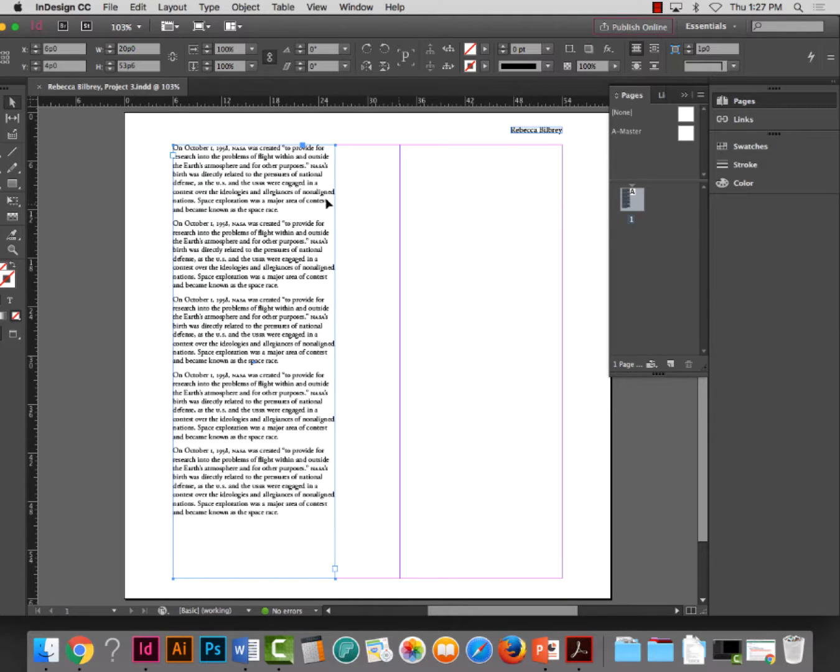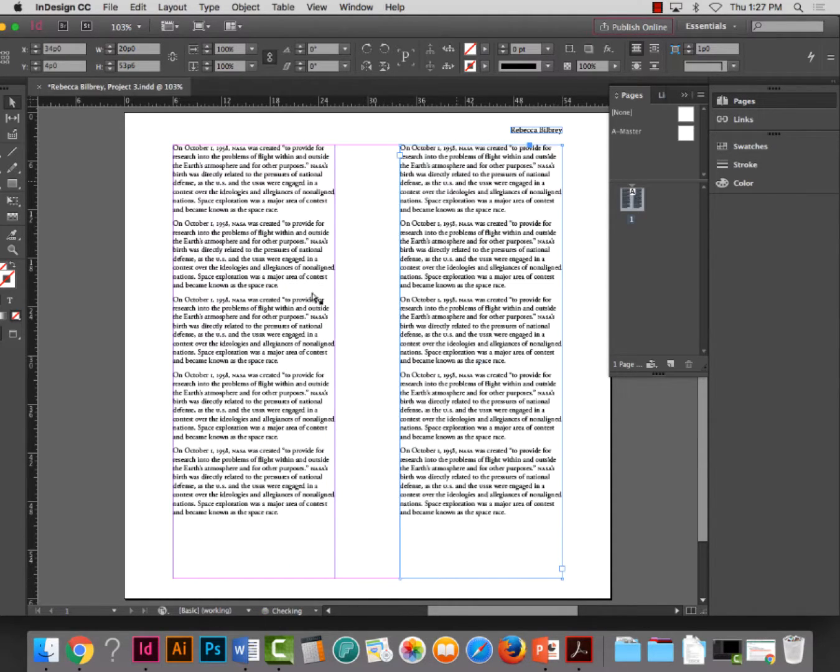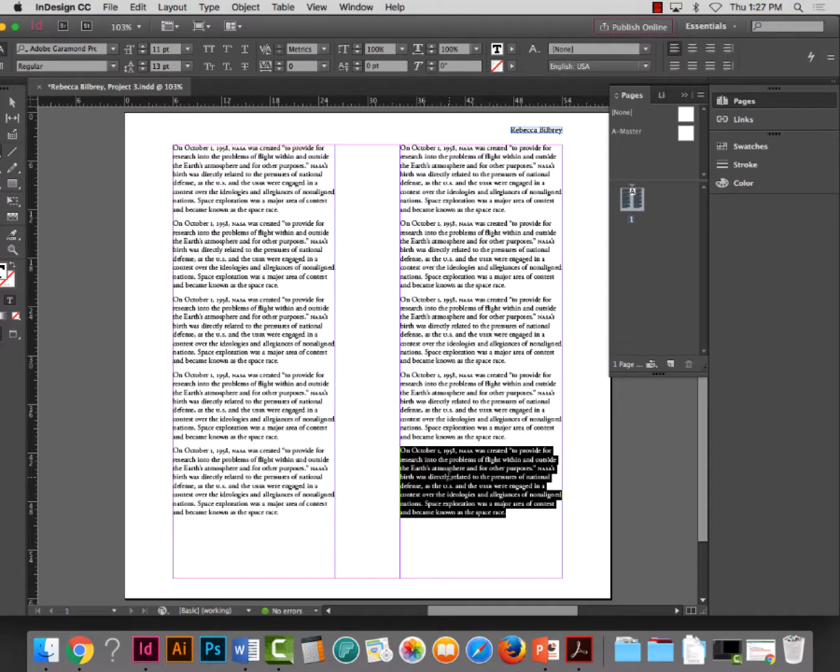So on the second column. To copy and paste this column to the next column, what would we do that's really quick and efficient? Hold down the Alt or Option key, click and drag, and hold down the Shift key while you're doing it so it'll stay in line. There we go. We have now 2 columns. In the second column, we only need 4 of these. So click 4 times on that last paragraph and just delete it.